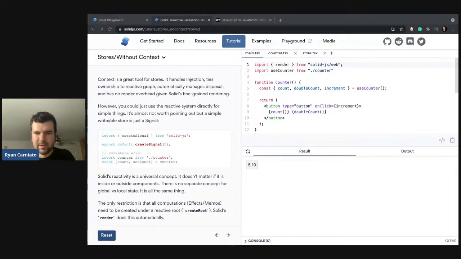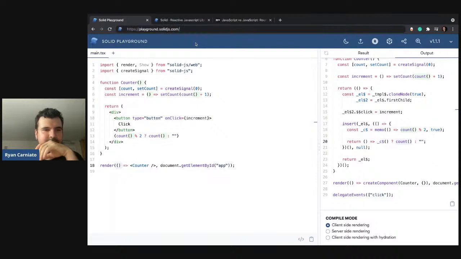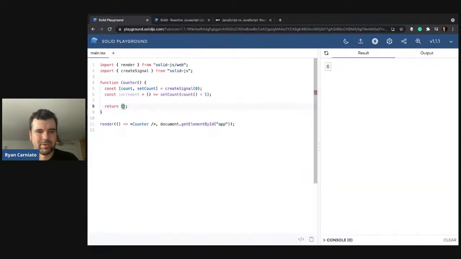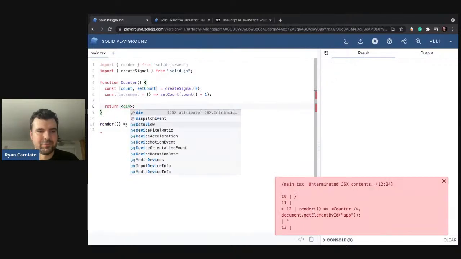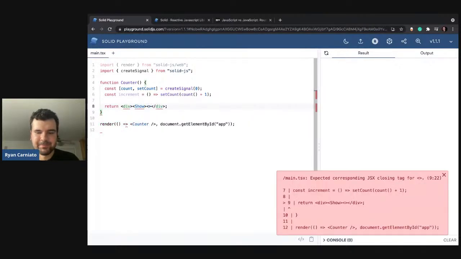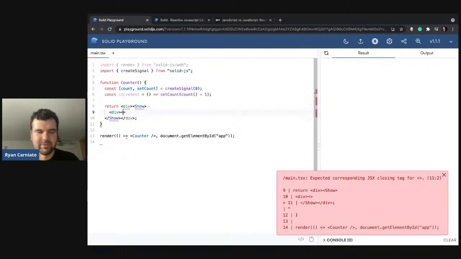Okay, yeah. Let's get back into our playground here. Maybe I'll just start a fresh one. It's funny, this counter gets way too much work, right? We'll worry about that in a second. What I'm going to do is show you something really simple. I had this in the tutorial guide section before, but I wanted to show you the mentality difference between React's re-render and Solid's. Let me do a bit of div soup here.